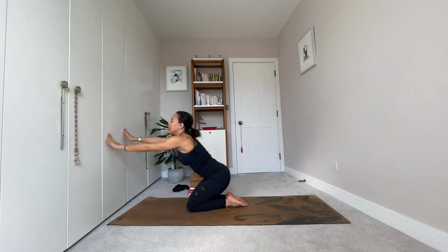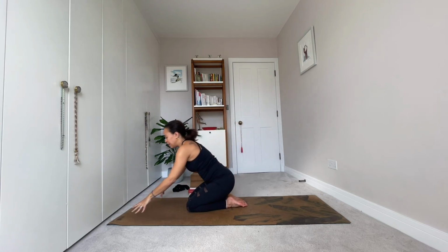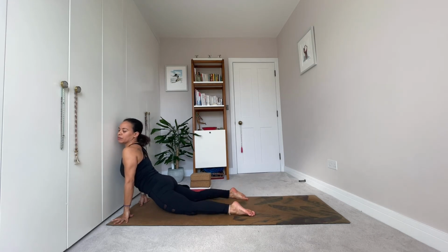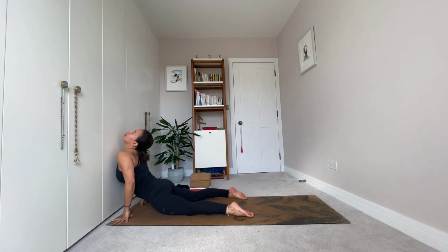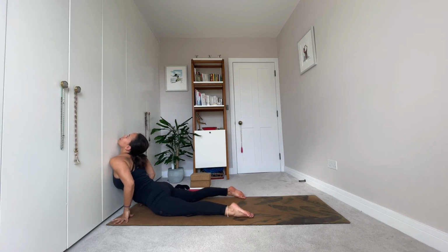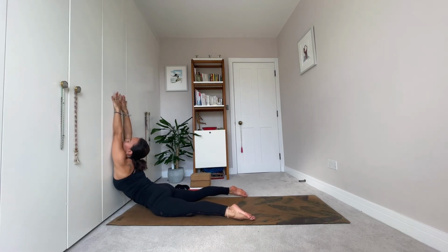And come back. Now we're going to get ourselves into the wall up close and personal, as close as is available to you. So coming to lie down, and it's not the most elegant of entries. You're going to come onto your belly, coming up nice and close to the wall, and then we're going to walk your hands up to the wall. So big back bend, bringing your chest to the wall. So wriggle yourself close, good, chin to the wall, and then one arm comes up, and then the other. And stay here for 10 breaths.